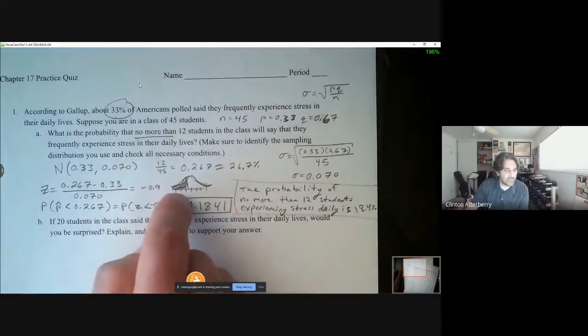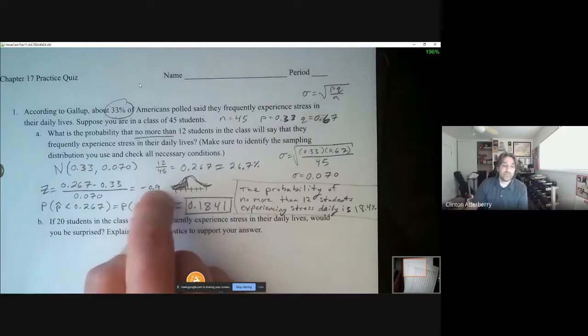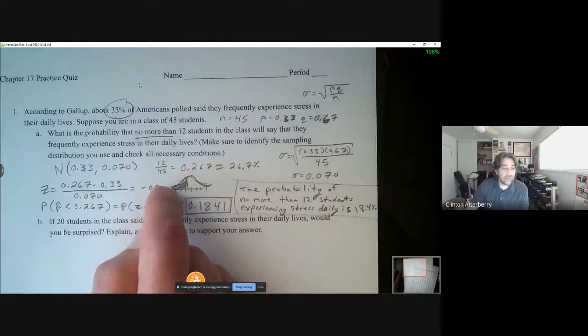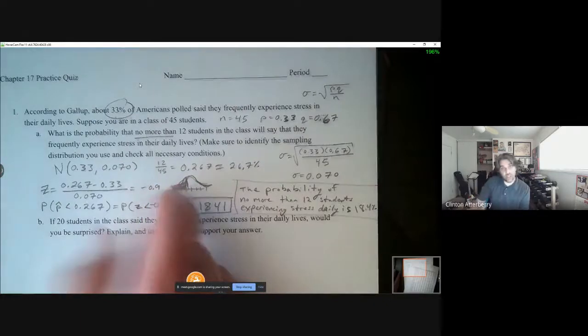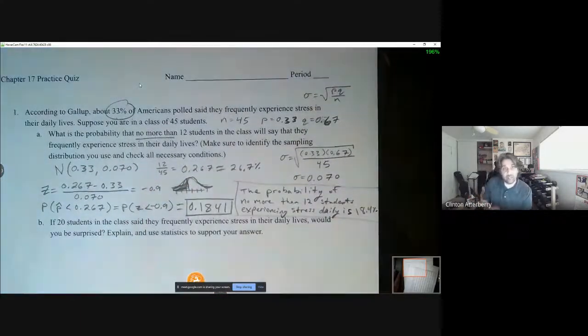So this is the left side shaded, which is going to be the true number from the z-table. That's why it's important. If it was the right side shaded, that's where it's the opposite number from the z-table, where you have to do 1 minus the number from the z-table. That's only if it's right side shaded or a more than type question.